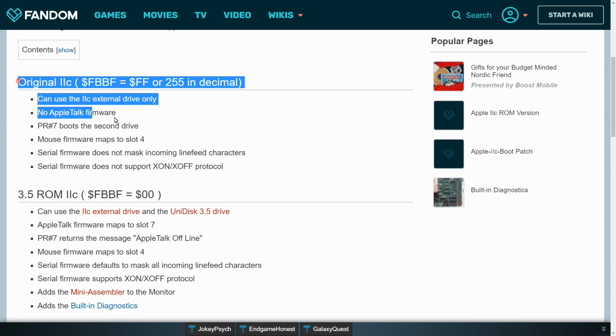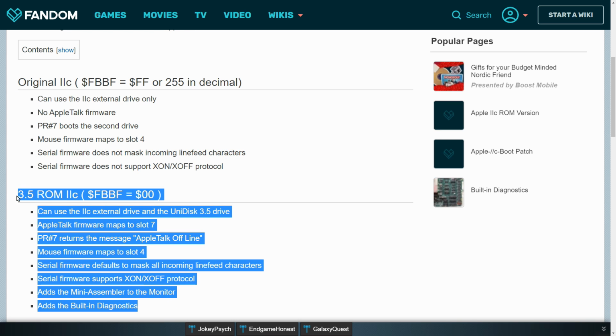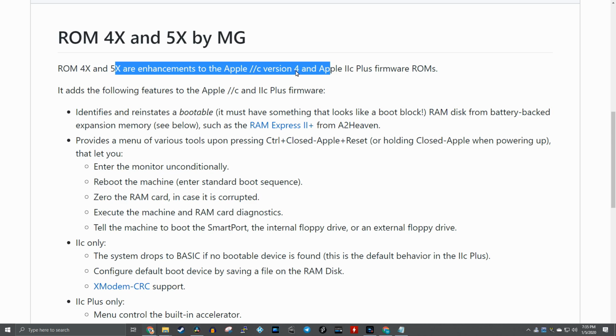On my last Apple IIc repair video, I upgraded the ROM from the stock 255 original ROM to Apple's enhanced 32K ROM 0. Several viewers commented that there was actually a ROM on GitHub that brings enhanced functionality to the Apple IIc. While I was doing research on the ROM upgrade for that last 2C, I came upon this GitHub page, but what wasn't clear to me is whether this ROM 4X worked on that original Apple IIc that I had. The reason why is this 4X ROM is specifically an enhancement to Apple's version 4 ROM.